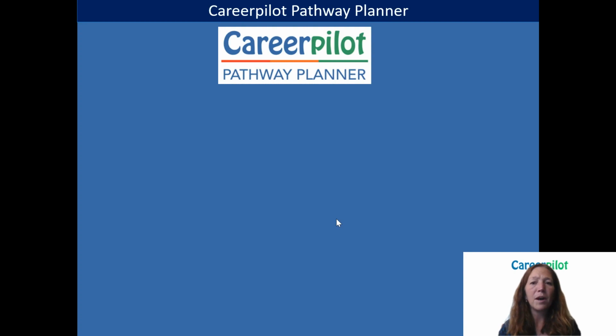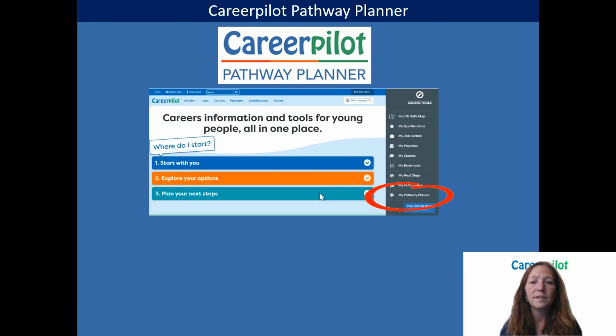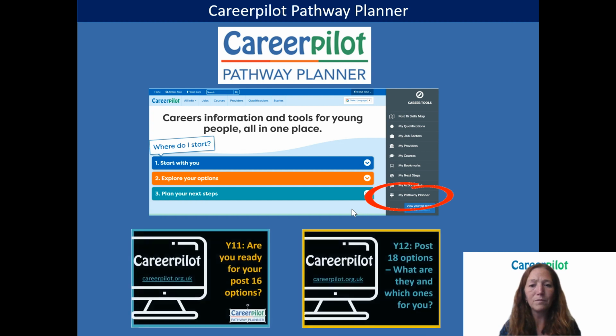So I mentioned the Careerpilot Pathway Planner, and I will just give you a quick overview of what this is, and then I'll go into looking at how Careerpilot overall can be used to meet each of the Gatsby benchmarks. So the Pathway Planner tool can be added on, and this is an additional cost for schools, and I will just touch on that at the end of the webinar. But you can see there it's just been added on to the career tools for the students. So they've got this extra option where they can access the Pathway Planner tool.